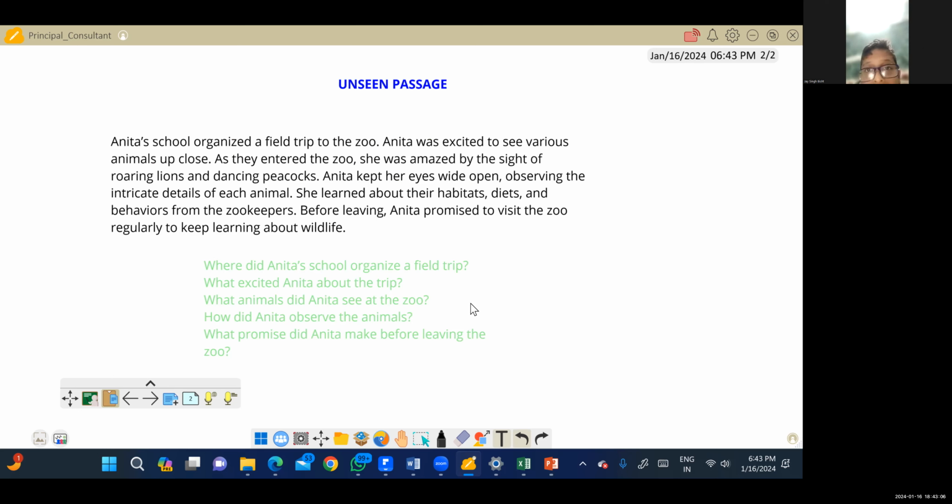So can I read a letter? Okay, Jay, read this passage. Okay, hold on. Wait for clear instruction. Don't rush. Wait for your mentor, wait for your coach to give you complete instruction. Only then you should start answering your questions. Read the paragraph, and then I will ask you these five questions, and you have to answer them. Okay? Read the paragraph.